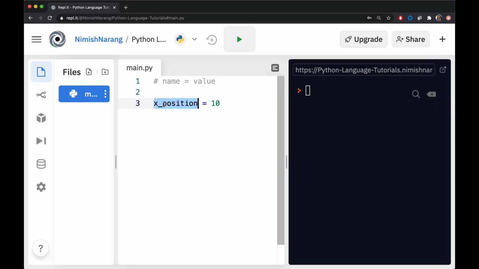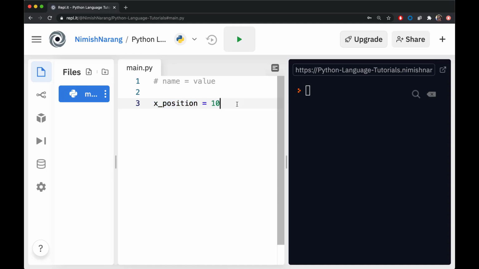Okay. So there's a couple of things to note here. First of all, we've created a variable called x_position, so this is the name, and then we've assigned it the value of 10. So this is clearly some sort of a numerical variable. Also note the use of the underscore between x and position. When we're creating variables, typically we divide the words of the variable up by underscores. In some languages you'll see something like this, camel case instead, but in Python this is the typical naming convention, although technically it doesn't really matter that much.